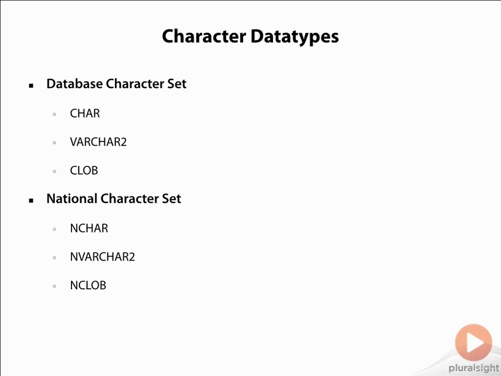They are most useful in situations where the database supports, say, English character set, but you want to store French characters in some columns. So you can define these columns as types nchar or nvarchar2 and store French characters over there, while the rest of the columns are of type char or varchar2 and store the default database character set of English. We will talk about the char and varchar2 data types, which are most commonly used.